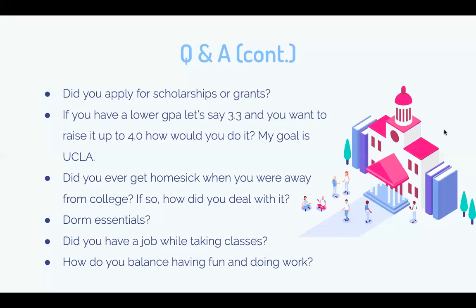So again, these are averages. Not a lot of people do the dual enrollment. That's why you can't say, oh, my GPA is not going up. They will see that you're taking college classes. You're on a different level than everybody else. So your 4.0 or your 3.9, whatever it is, they're going to look at that. So don't worry. They look at the whole application as a whole, what schools you're coming from, and all that kind of stuff.